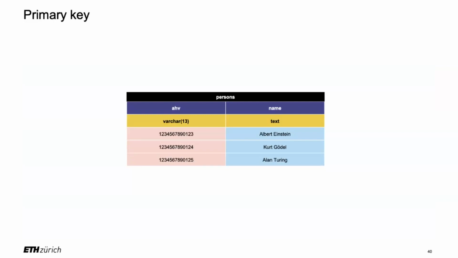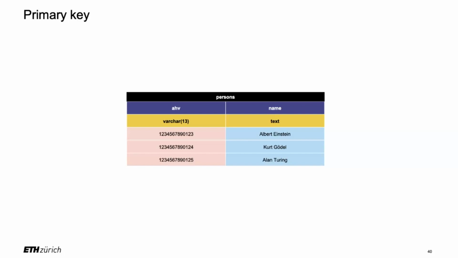So primary keys, I briefly mentioned it in the first week, is when you want to identify the records, which is something very common in tables. You want something that identifies a person, so you could use the social security number, AHV number. You could use something, for example, that identifies a course unit at ETH. And you know that there is this code that you see in the course catalog with all kinds of digits that identify a course. You can identify countries. Cantons in Switzerland have these 2 letters. So you basically have identifiers for the records. These are called primary keys.